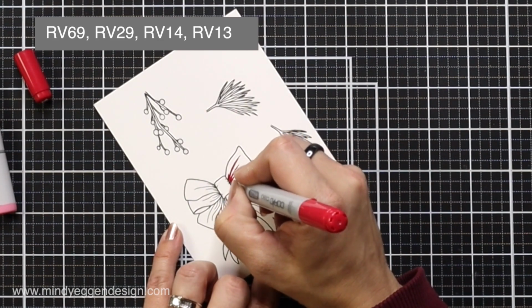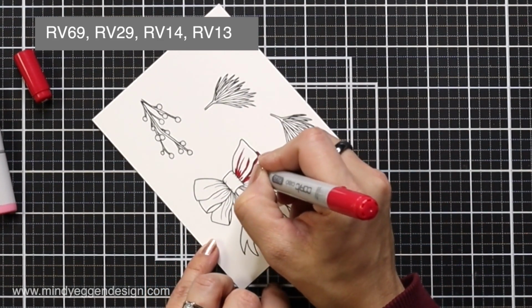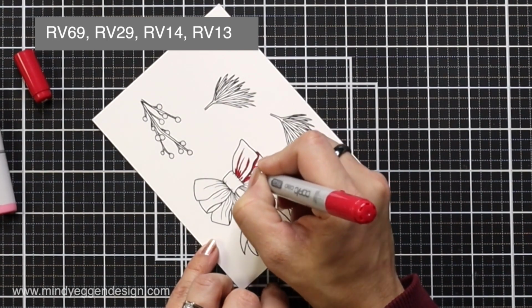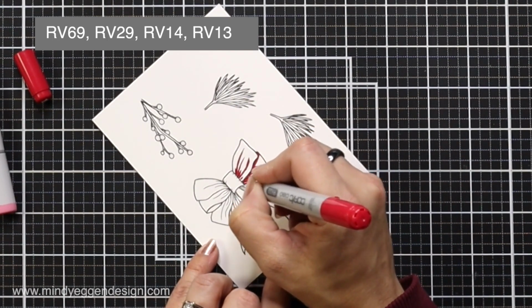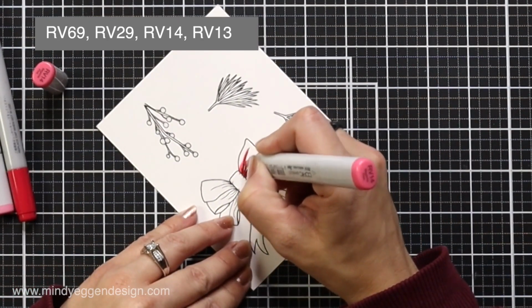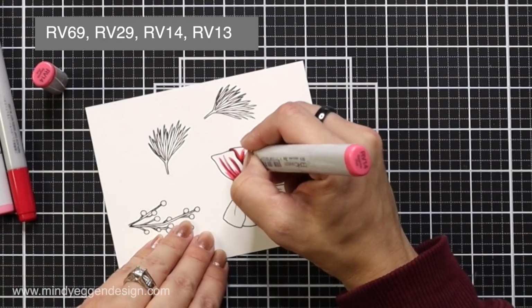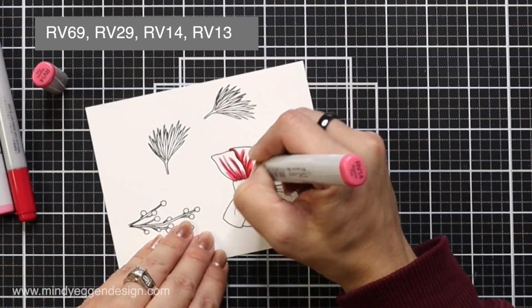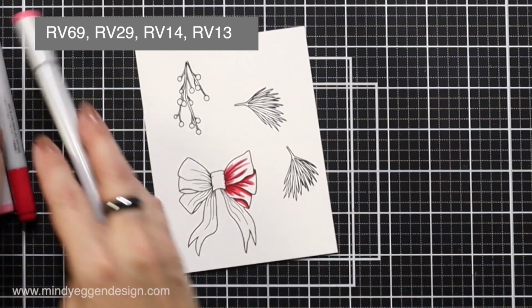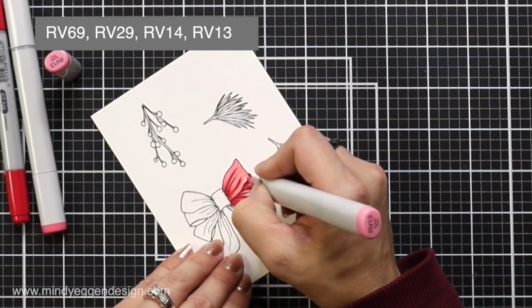I'm starting off, which at this point is RV29, and I'm outlining my dark areas. So wherever I think there's going to be a shadow, I'm adding that dark color. So that's going to be where the bows are overlapping each other. And then I also followed with the artist drawn lines. Then I'm blending out with my two lighter colors, which is the RV14 and RV13.